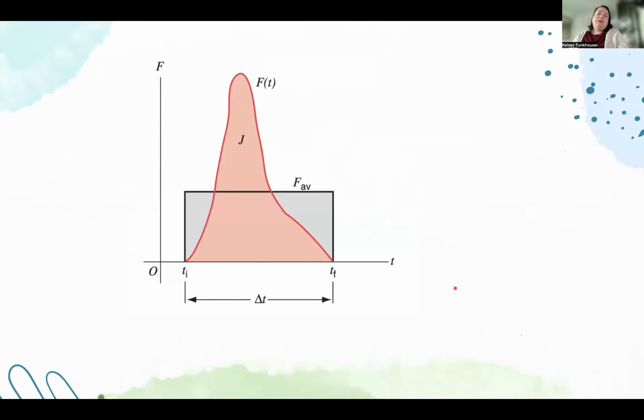Here we have a graph of force over time showing the force between the two objects during the collision in red. So this guy. And you can see that the force is not uniform during the collision. It has a not that gradual increase to the peak, but then a more gradual decrease to 0 over the time. And impulse is the integral of the force with respect to time, which also means this area under the force curve.